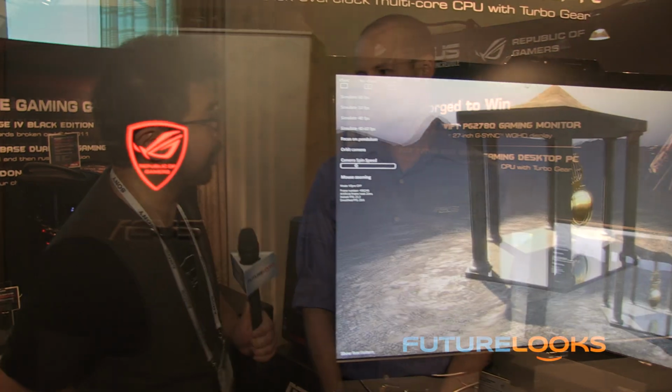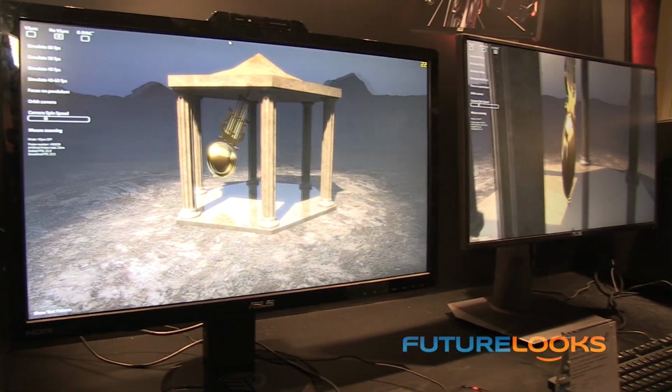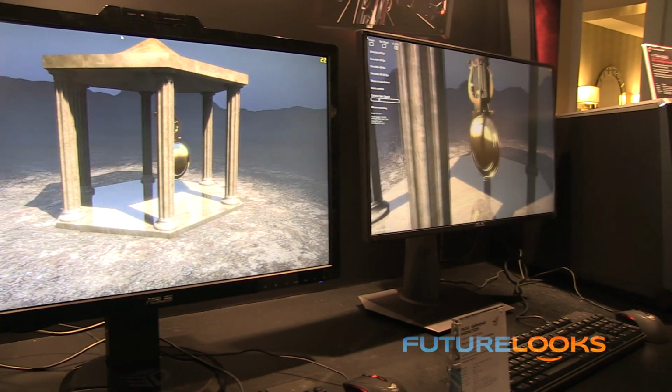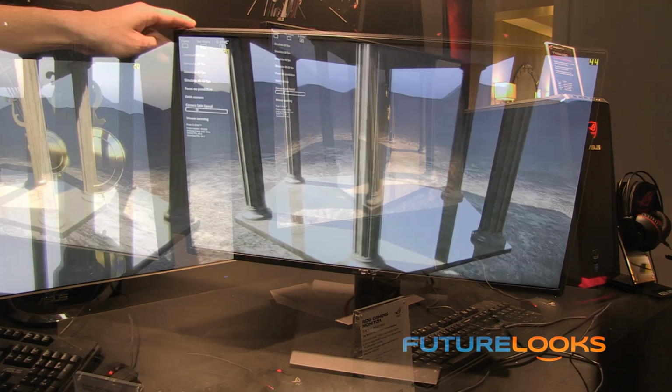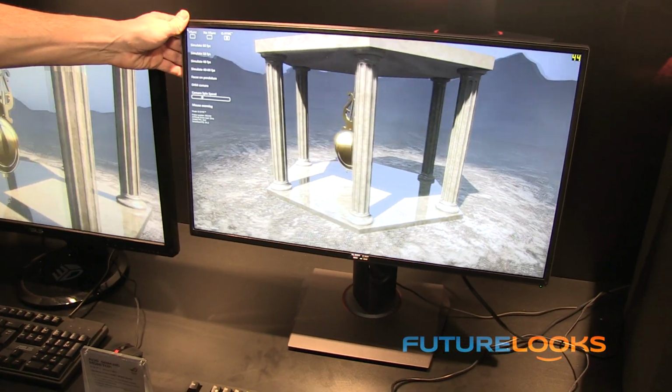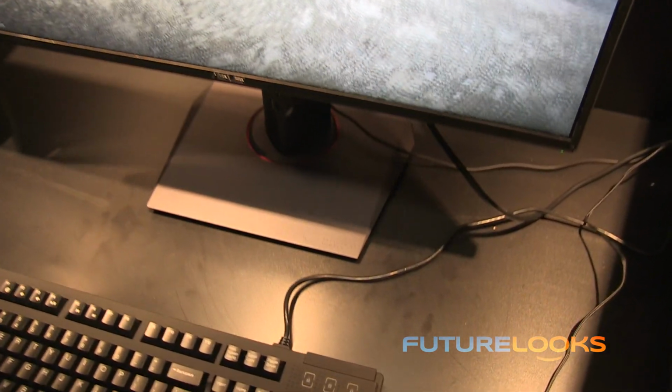We're here with ASUS to check out some new products that they have at the show. One of the products is based on NVIDIA's G-Sync. I've got Nick over here to explain a little bit more about this really cool monitor that you have there. We are looking at the first ROG monitor, and it also supports G-Sync. And on top of that, it is the world's first WQHD supporting G-Sync monitor. So as you can see, it is a thin bezel all the way around, and we have some ROG branding down at the bottom here.